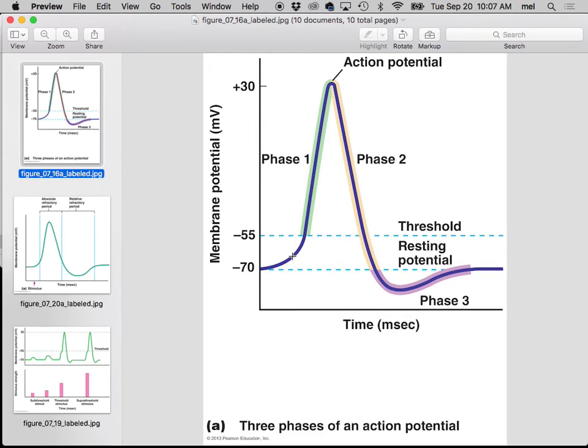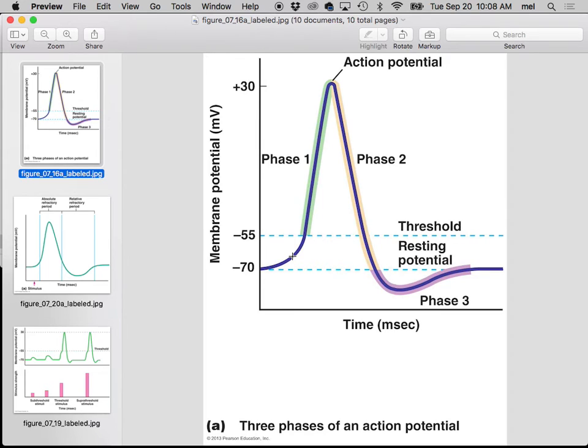And just so you know, all cells in the body, not just electrical cells, can have those. But what gets to be unique is that only electrical tissues are going to have the next kind of channel, which is the voltage-gated channel, right? So now, let's start moving up here. From minus 55 all the way up, what kind of channel is probably involved here? Voltage-gated sodium channels. You got all the words, get them in the right order.